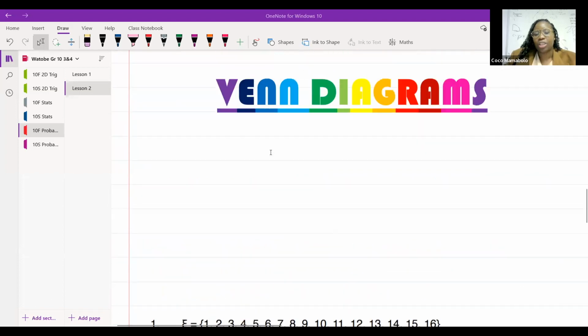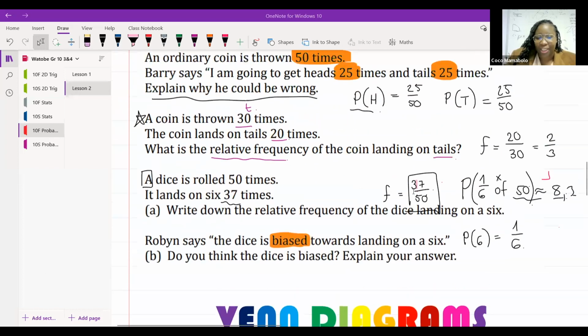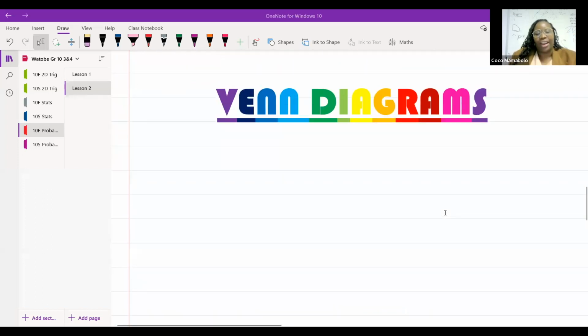Okay, let's do the Venn diagram. Yes, ma'am. Princess asked if you could scroll up. She wants to take a screenshot. I actually had, so when I was answering Buntle's question, I hope that Princess took a screenshot. But I'm going to give you 5 seconds. 4, 3. There we go. She's done. Okay. Thank you. All right.